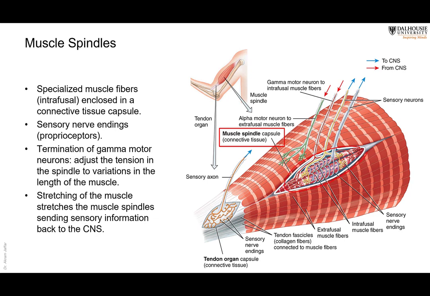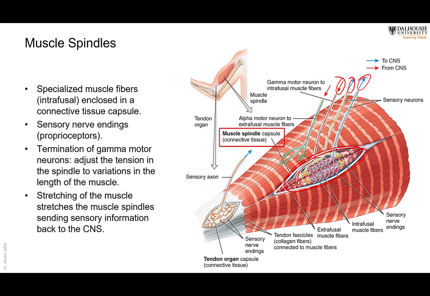Within the muscle, there are what we call intrafusal muscle fibers. They are modified muscle fibers. We didn't study them before. They are present here and there in the muscle, modified and encapsulated. So this receptor is encapsulated. Essentially, it is modified muscle fibers surrounded by connective tissue. And as you can see, it has a motor and a sensory fiber. The motor fiber will cause these muscle fibers to contract according to the tone of the muscle, and the sensory fiber will sense the amount of stretch in the muscle.